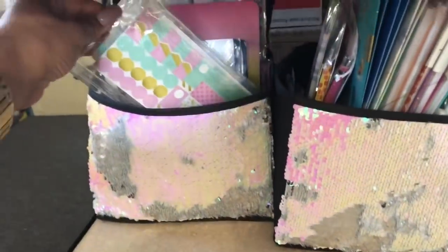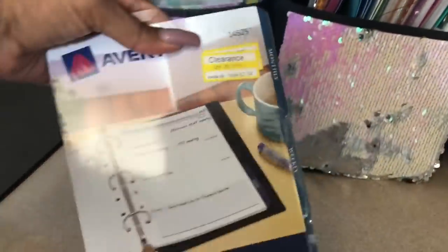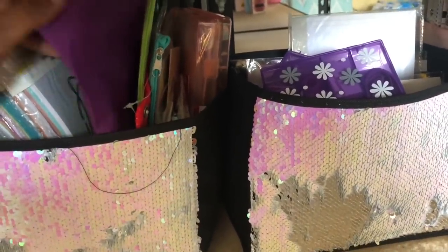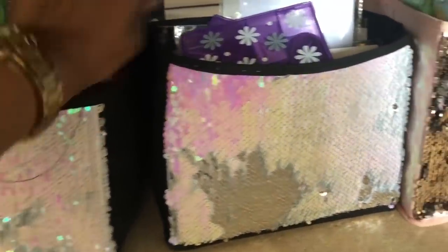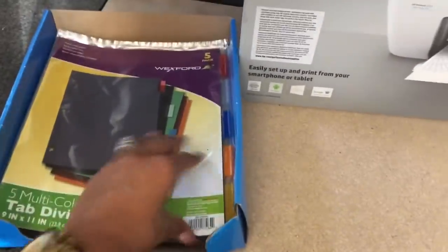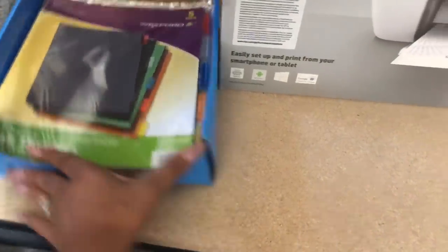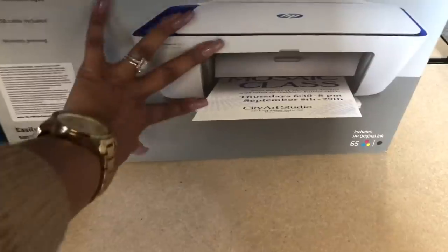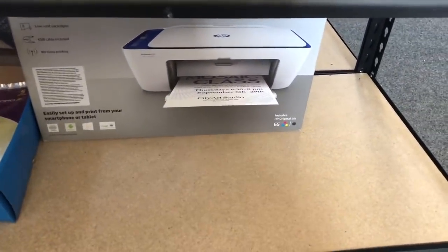Down here is more coupon kit planning stuff — Avery inserts, pencil pouches — and things you guys seem to like. Right here are all the planners I like to use that I've gotten on clearance. Over there are tab dividers I add to kits, and down here is a spare printer for a future giveaway. I usually give a printer away every year — if I can't find one on Black Friday I have this spare for that giveaway.